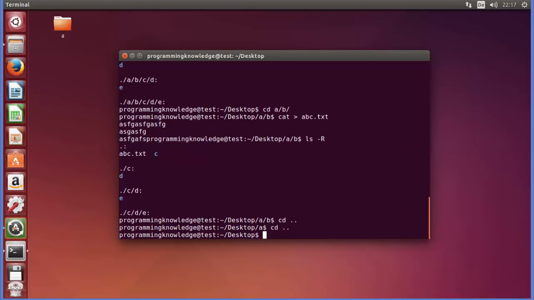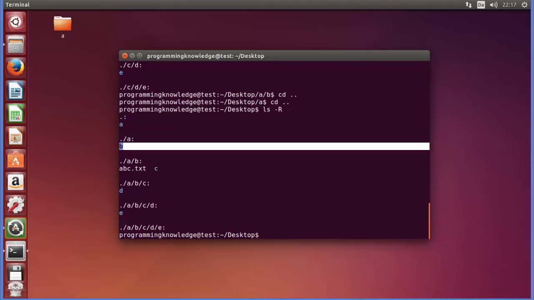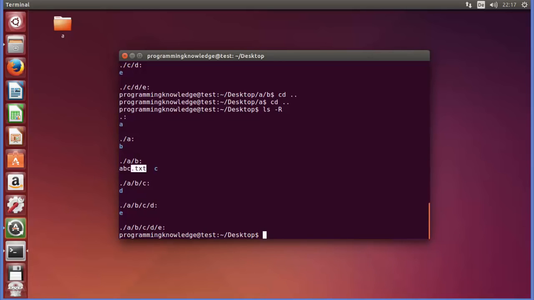Now we are in the desktop, and once again we will give ls -R, and you can see the directory structure. So we have a, then we have b directory inside a, and inside b directory we have this text file, and then c directory, you can see.